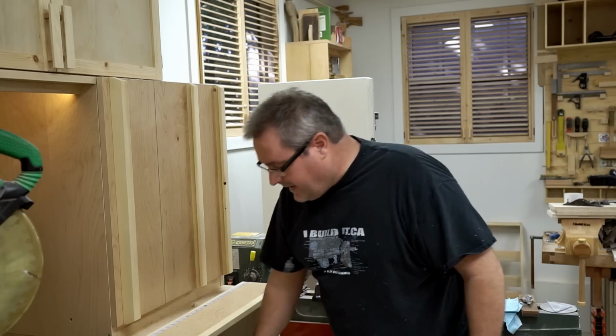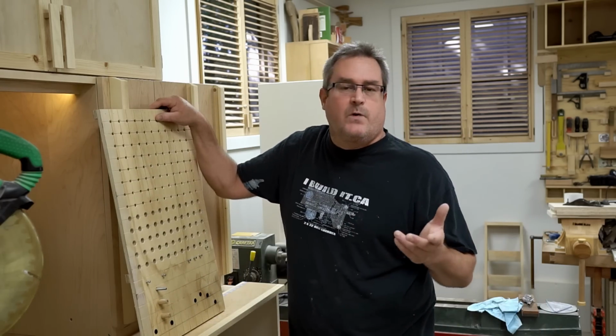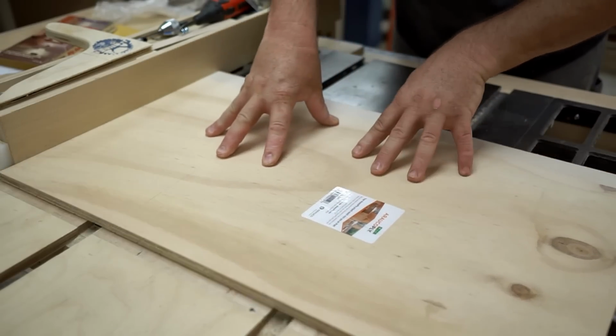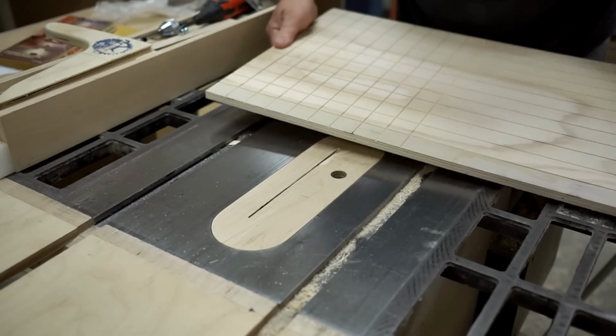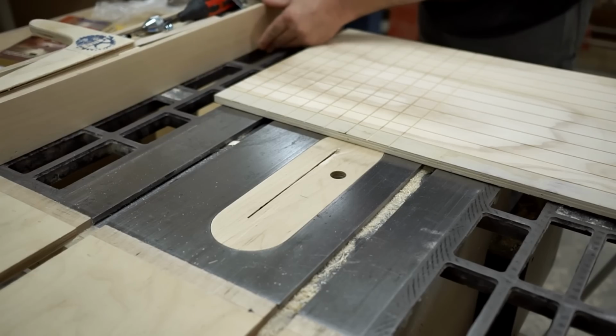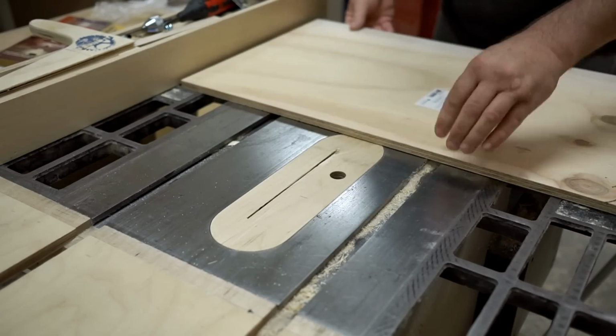So anyway, I made a new rack, and here it is. And I'll quickly go through what I did to make it. So the first thing that I did was to cut a piece of 1/2-inch plywood to the right size to use for the rack. Then I figured out what I think will be the ideal spacing for the bits. I'm basing this on my previous experience and my other cabinet.